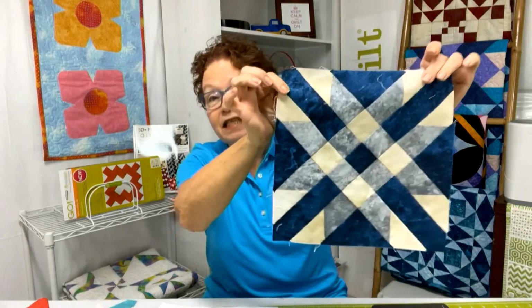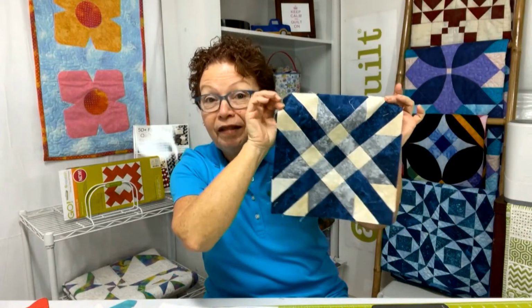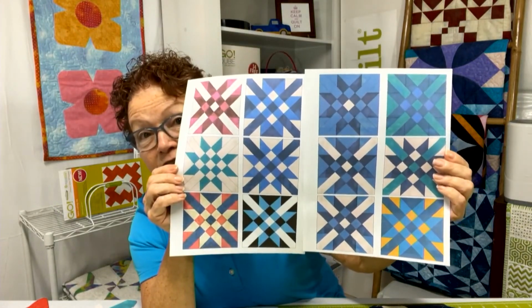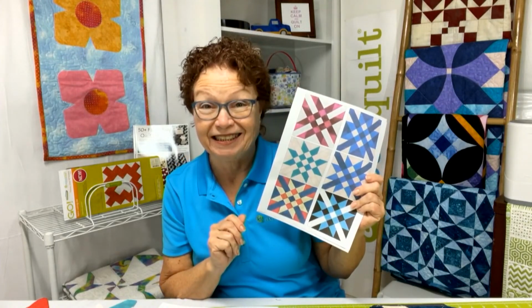Whenever I'm working on a new die, the very first thing I do is make a test block. And this was simple, easy, and I really like the way the colors play together. Now, I put together on my EQ8 a bunch of different colorways, because what I like to do is take the block and then say, okay, what else can I do? I start changing the colors and playing around with it just to see how it looks different each time you change the color. So I'm going to go down to the design board, because I've taken each of these blocks and made some quilts on EQ8 so you can see how they sew out.